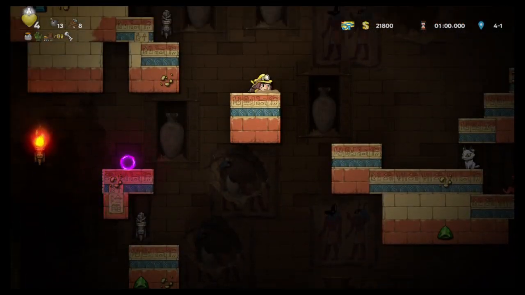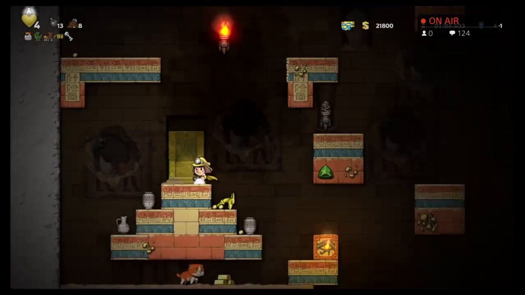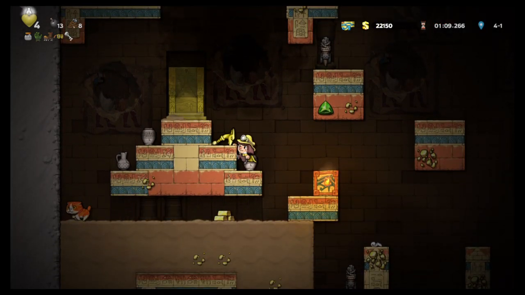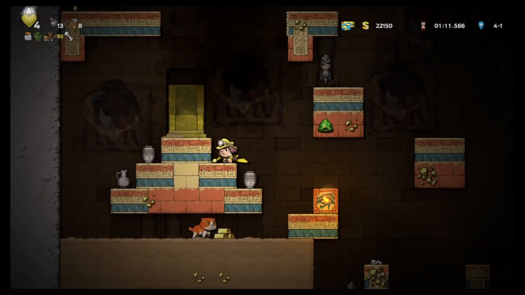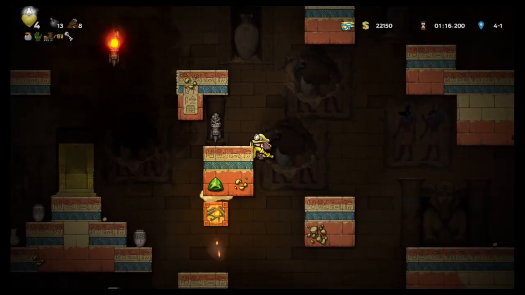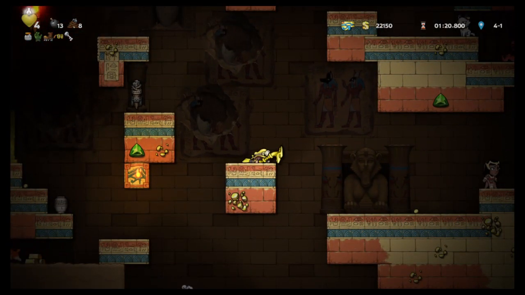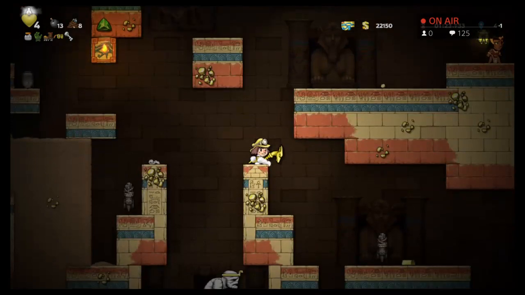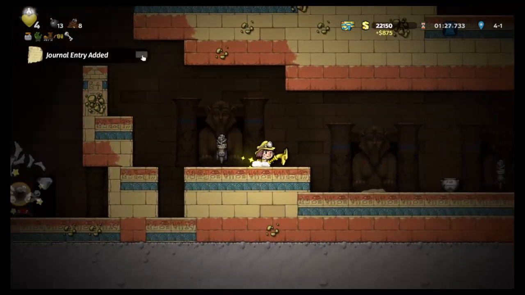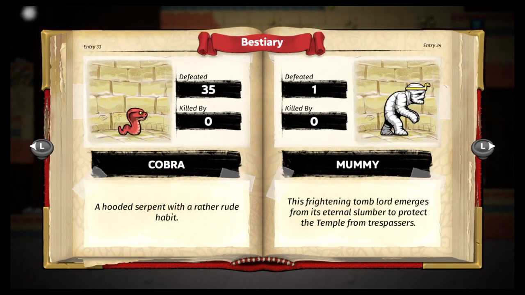I think we got him. We got him. Okay, there is a crush trap there, which I don't like. I kind of want to just circumnavigate. Oh, that's interesting. I didn't actually anticipate that. Oh gosh, there's a mummy down here. Mummy. I like how he died in one immediate hit.